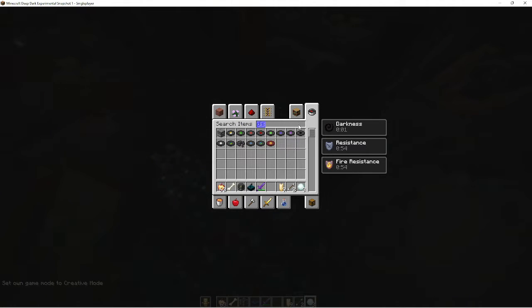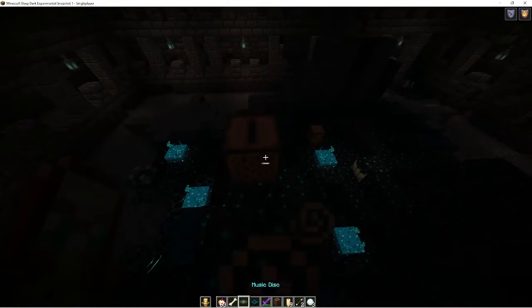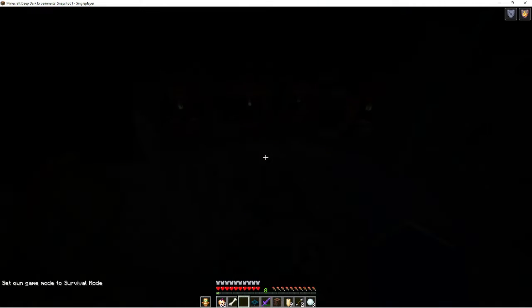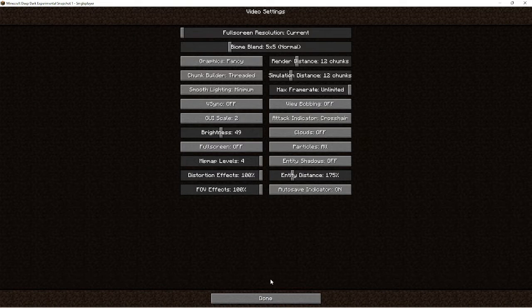I don't know. Let's do jukebox. I don't know, I'm just discovering. Disc. We'll do. Where is it? Wait, that's Moo? New? I love cat. I'm gonna do cat. Keyword survival. Wait, it seems to like. Hold on, I need to turn it on.